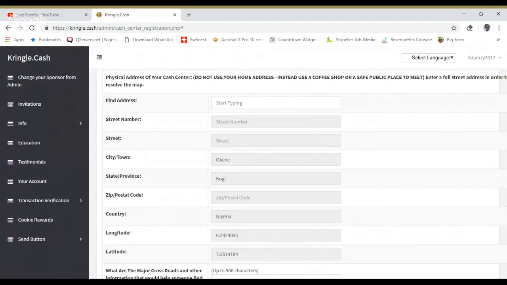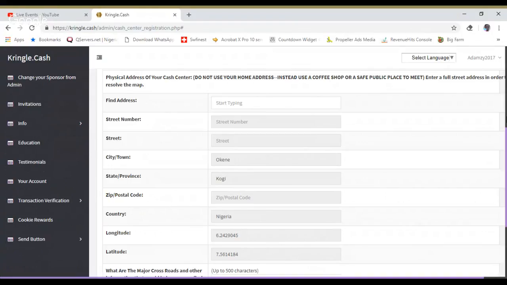When you are a car center, you must always pay for your back office, because if you don't have this back office information, there's no way you can be able to edit. Once your back office has expired, everything will fold up. You'll not be able to get any cookies, reward. You will be lost in the system.